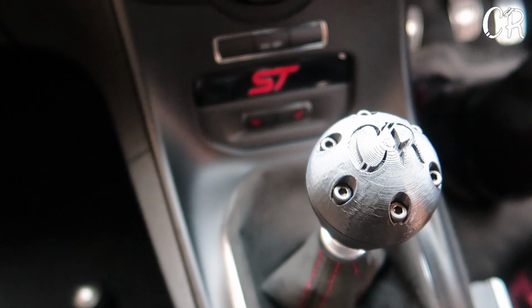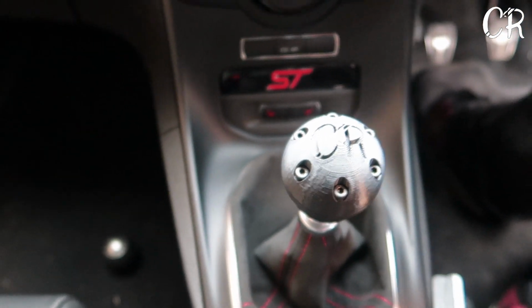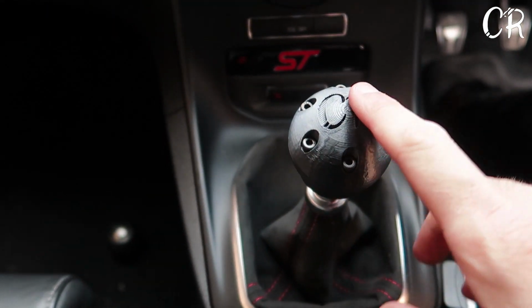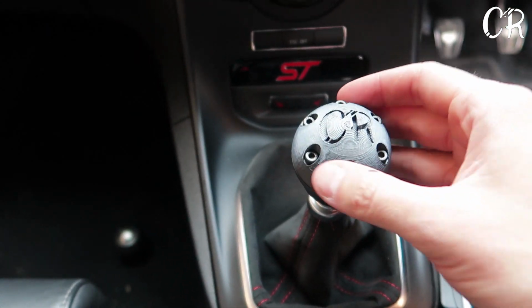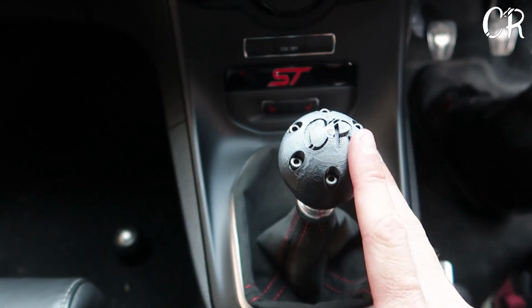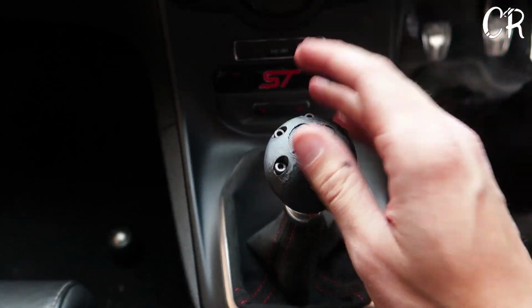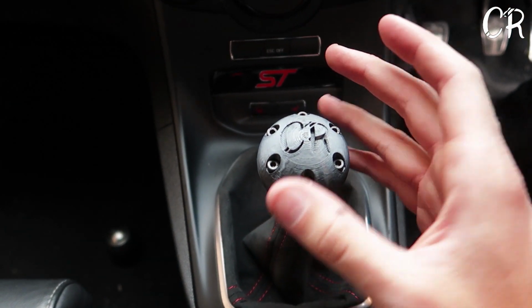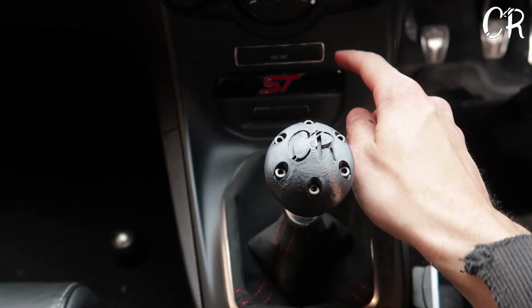It looks awesome. I am so happy that I've got this from them. To have a one-off gear knob with my logo in the top, and I love the design of the Allen keys around the outside. It feels good, it looks good, and this is without me even sanding it down and painting it. Obviously I've still got to do that, but I just haven't got the time to do it at the minute. But I just really wanted to put it on. So thank you so much for that.